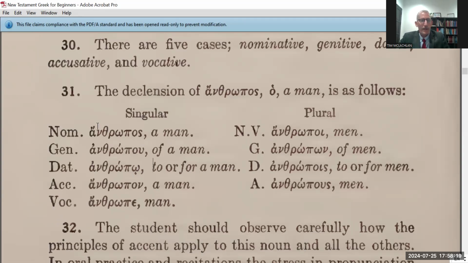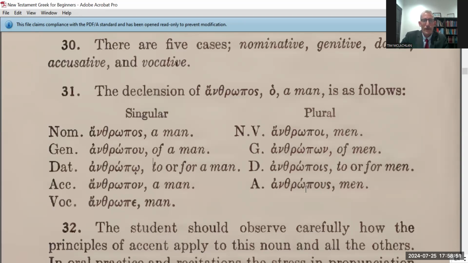This is how I did it with Max. We'd go through the singular versions first, and then we'd go through the plural. So you might remember, just say anthropos, anthropou, anthropo, anthropon, anthrope, anthropoi, anthropon, anthropois, anthropous. If you do that 50 times, you might remember it. Or you can change it. So you'd be saying like angelos, angelou, angelo, angelon, angele, angeloi, angelon, angelois, angelous.